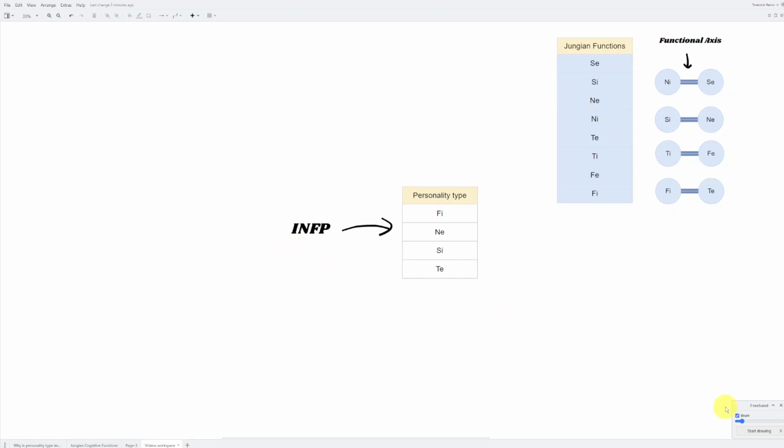This 4-letter code is what is used if you take the test, for example, in 16 Personalities to find out your personality. They use this kind of nomenclature where you have the 4 dichotomies. So what are the dichotomies? On the first one, you have either introversion or extroversion. On the second one, you have intuition, or they call it observation. We call it sensing in the functional model. And then on the third one they have feeling or thinking, and on the fourth one they have this confusing concept which they call judging or prospecting.